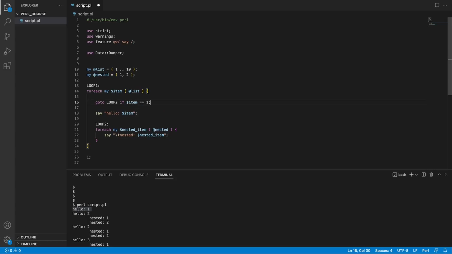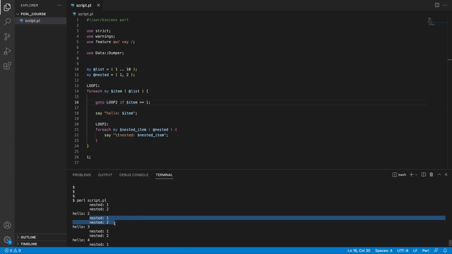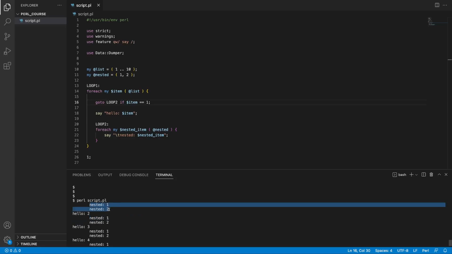We save this, rerun our code, and let's observe the results. What we're going to see now is that we do have hello2 printed out to the console and the nested loop afterwards. However, in this scenario, which is the first one where the value is 1 in the main loop, we don't have anything printed that says hello1. And this is because we're saying if the item value in the first iteration equals 1, or well, in any iteration for that matter, we want to stop the execution which is in between the goto statement and the loop which you're saying go to, and just execute the next loop. And named loops are quite handy when you're using nested loops.